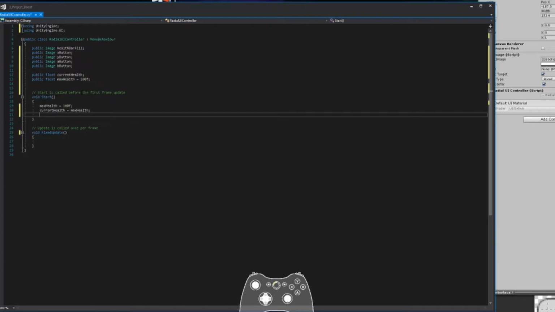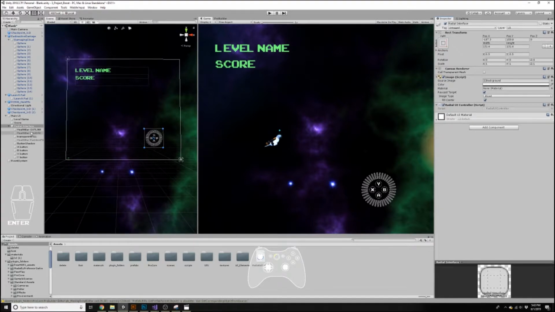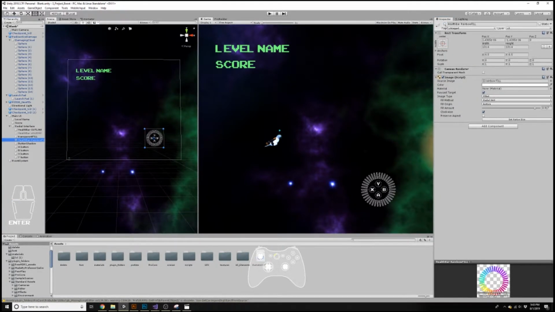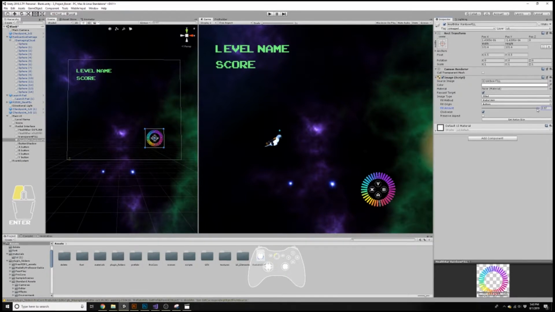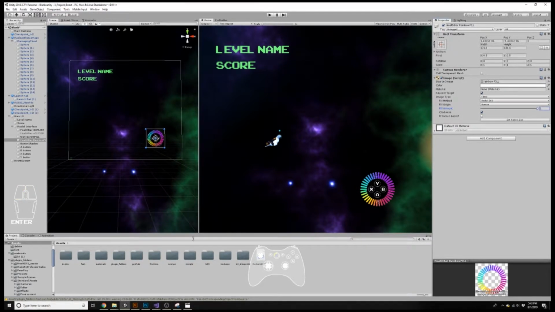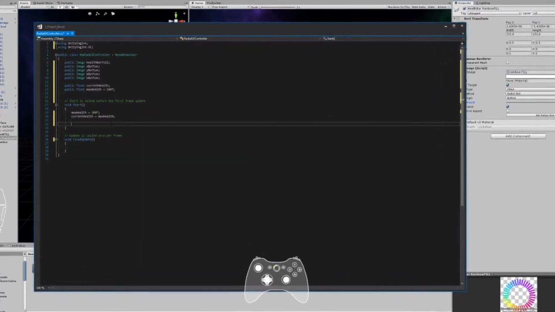You start with max health, and right now I'm going to assign the fill variable. With some of these images, it takes into account the fill properties, which is really cool. Our rainbow fill has a value between 0 and 1. At 1 it's full, at 0 it's empty. This is going to be our health meter, so we want to start out with full health, which is a value of 1. So we want to initialize that right now.